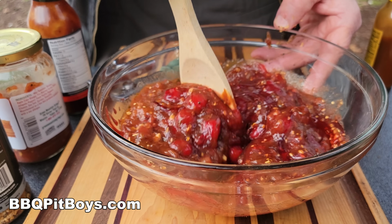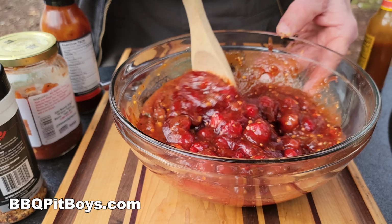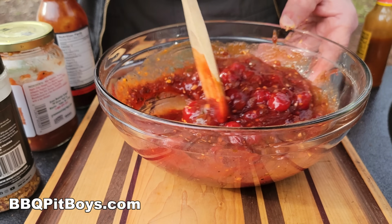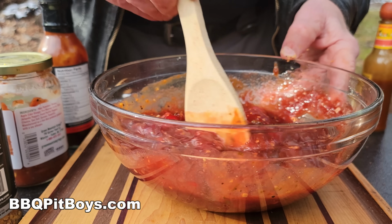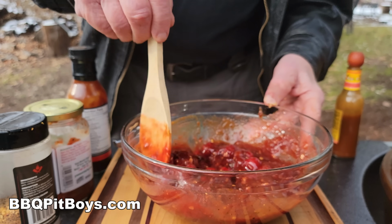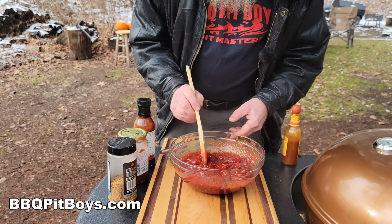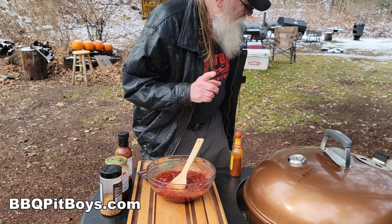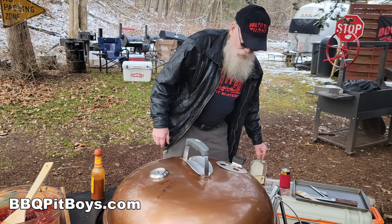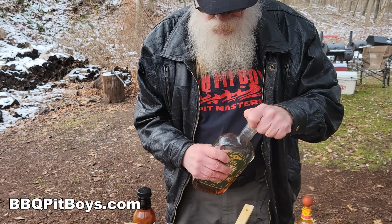Oh, you have to check this out with these ribs. So we got these made. You can make this up the night before if you want. Let them sit in the refrigerator or whatever. But no, you can do it right off the cuff, just like this. All right. Oh, one last thing. You gotta sweeten the pot. As they say, you gotta bless it.